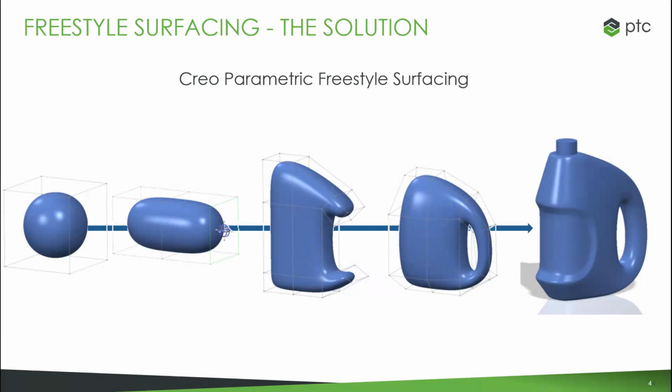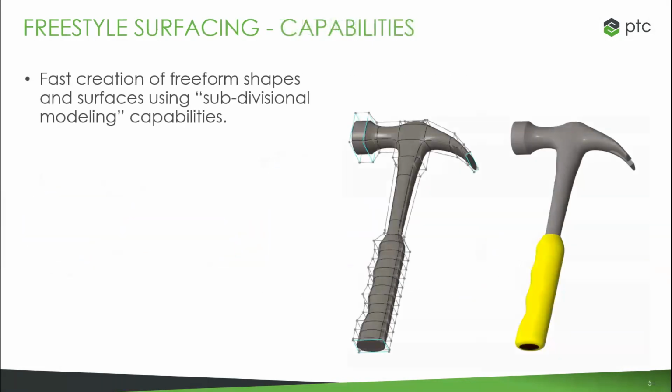This is for freeform modeling that we're working with in the process, where we want to take essentially the focus away from doing things from a parametric perspective and laying out a lot of constraints and parameters, and more so just say, hey, I want to get to an intended shape. I'm just going to push and pull on this to get to that, almost like shaping with a ball of clay, right? This is commonly referred to as subdivisional modeling, where you're putting these different nodes and edges on the faces of the model, and you're pulling and pushing on that mesh, and it's all just going to be one feature. It's just going to be one Freestyle part.